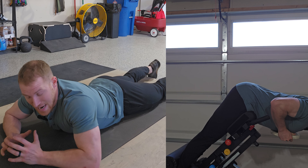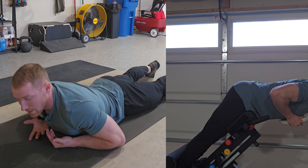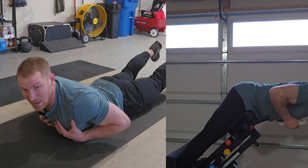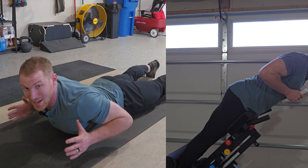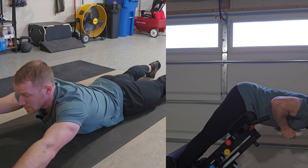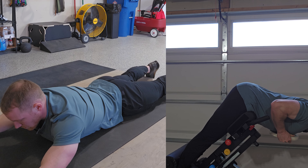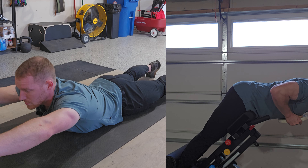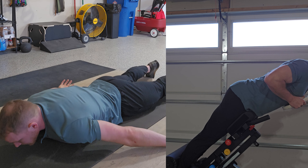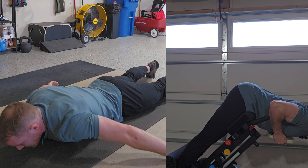Supermans are great for engaging your lower back. What we want to do is push our belly into the floor first — that's going to help turn on the lower back. Then push your hips into the ground, just like those lower back extensions. From there, try to lift your chest up. If you can lift your feet, that's great, but not needed — you can keep your feet down. Then reach your arms as far forward as you can. True Superman, your arms come up behind your head, but for some of you it'll be right in front. Hold — three, two, one, and down. We're getting similar engagement and activation. If it's too hard to pick your chest up, putting your hands behind you lets you retract those shoulders and pick your chest up a little bit higher. We're trying to get that lower back and mid back ready for leg day.